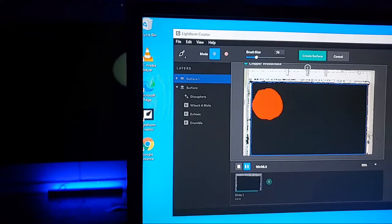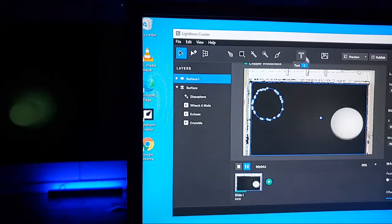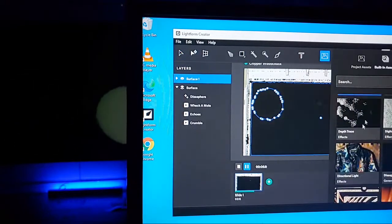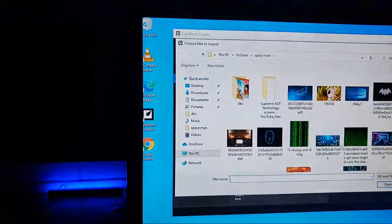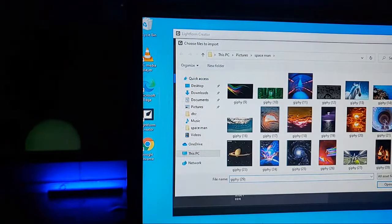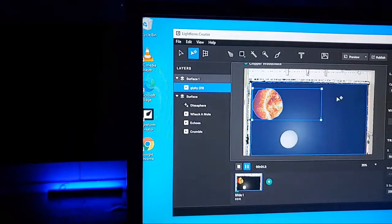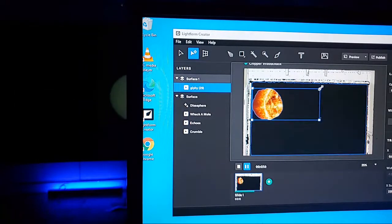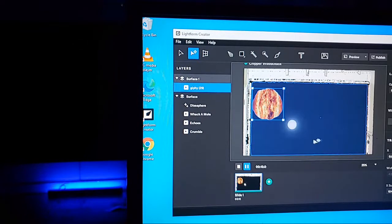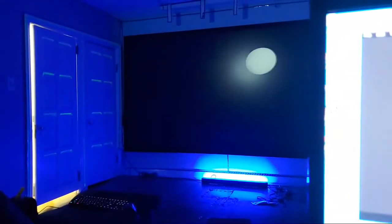All right, so I can put this sun over here. I'll go over here and grab me a sun. Let me see. Look at my files. I've got a picture of the sun over here somewhere. There we go. I'll take the sun and put the sun over there. Yeah, could look better, but it'll work for the time being. And then I can basically go in and publish this and see what kind of weird object we get out of that. Should have thrown a Milky Way across there.